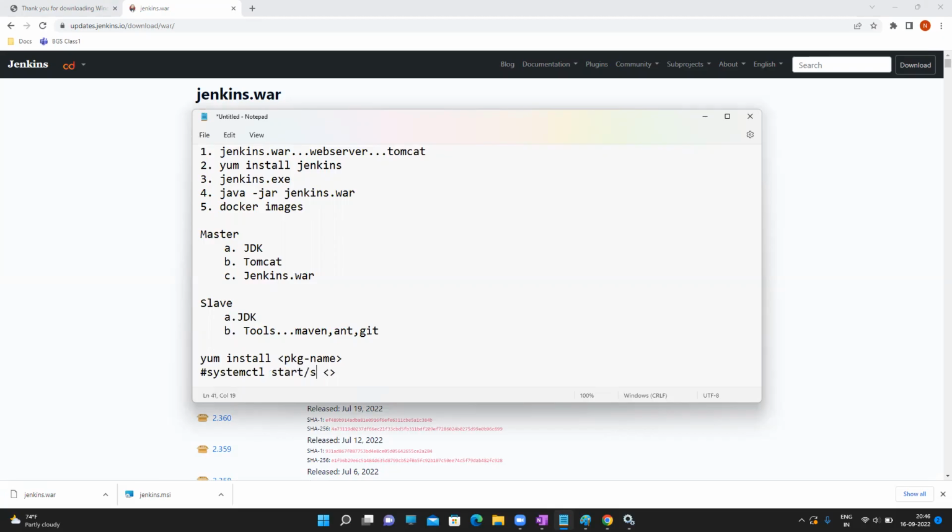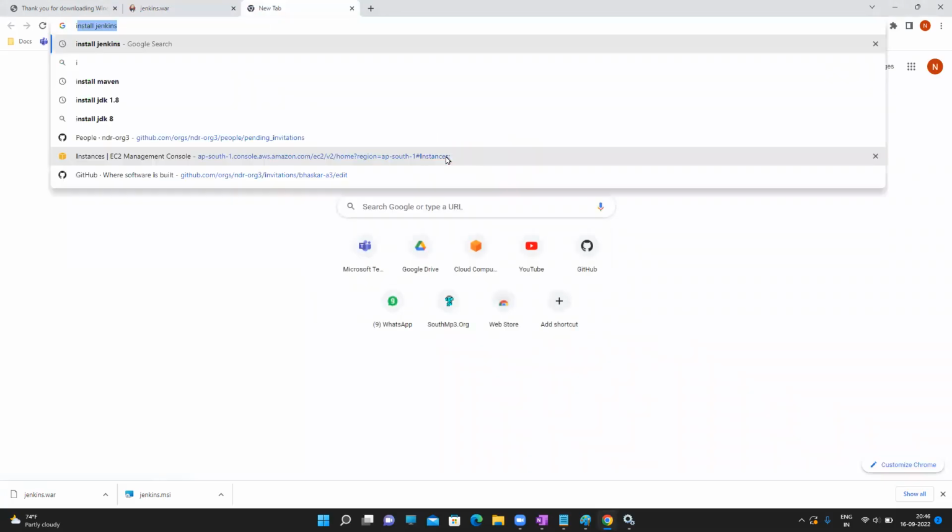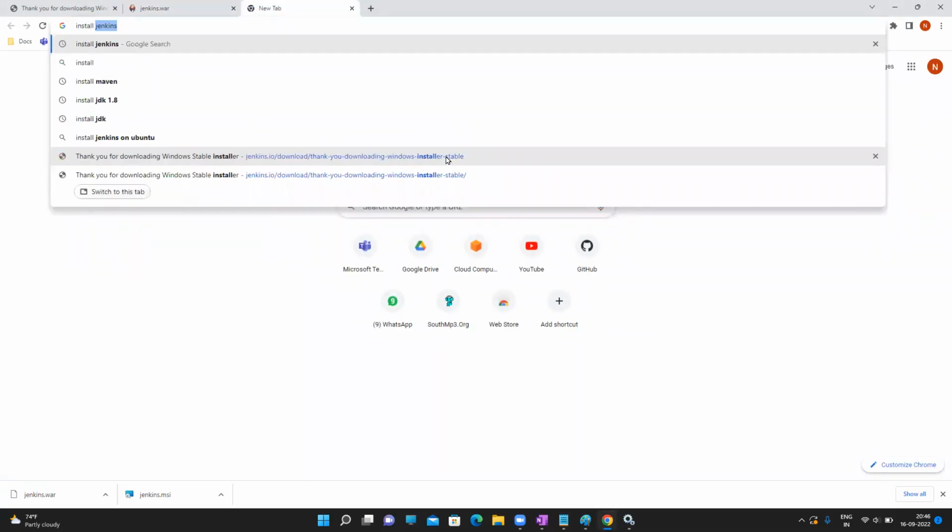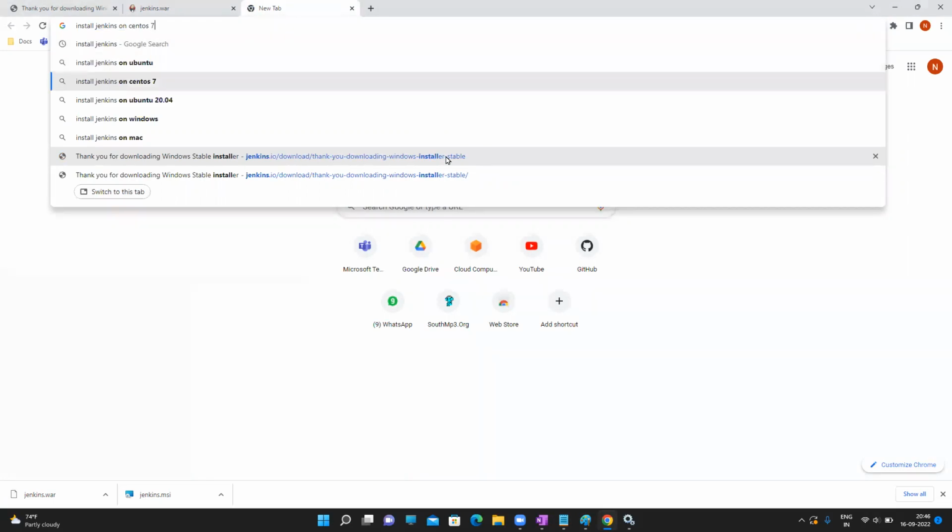Let's say stop or restart, then the service name. Correct. This is how we can install, or you can Google it, you'll get it that also. Install Jenkins on CentOS or whichever it is. Example.